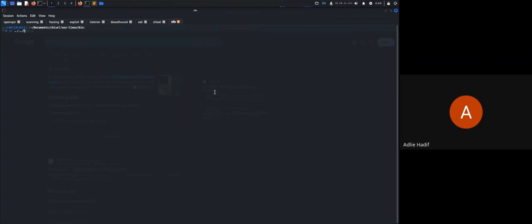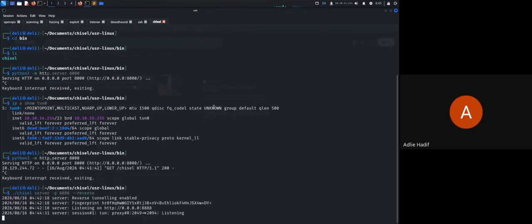So we should be able to mount this time. But then we can edit the IP to the localhost. So mount HP.